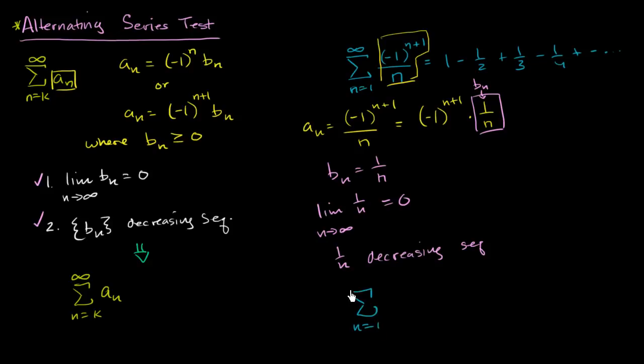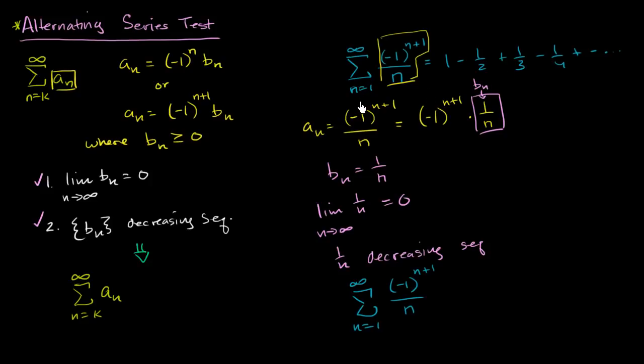So n equals 1 to infinity of negative 1 to the n plus 1 over n converges. And that's kind of interesting, because we've already seen that if all of these terms were positive, we just have the harmonic series, and that one didn't converge. But this one did. Putting these negatives here does the trick. And actually, we can prove this one converges using other techniques, and maybe if we have time, in particular, the limit comparison test. I'll just throw that out there in case you are curious.